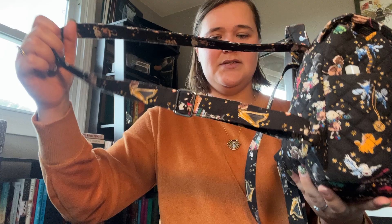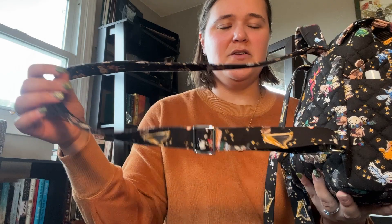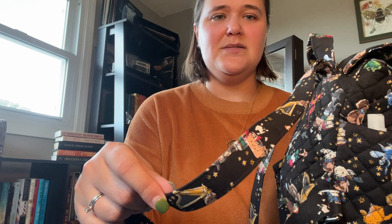It does have two side pockets, and the straps are highly adjustable. I like to wear mine low on my back. I did get some pretty good placement — I got the kitty cat on here. I went to the Knoxville, Tennessee store, where the ladies were so kind and brought out like six bags for me. I told them I was looking for the cat and I ended up sitting and looking at two of them for ten minutes. The ladies were great — they said, 'Honey, take your time, we do the same thing.'